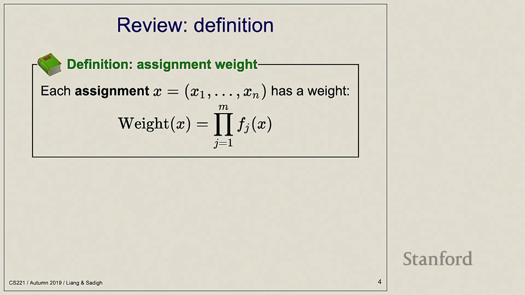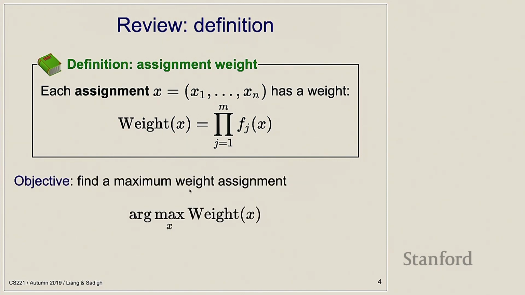And so then, again, like we talked about last time, assignments, which is like if you have all your variables and you have all the values that you've assigned to them, they have what's called a weight. And a weight is basically just plugging in all the values for your variables into your factors and then multiplying them all up to get that product. And that's the weight. And our goal across all of these problems in this whole unit is to find assignments for all of our variables that'll give us the maximum weight when we multiply up all of our factors.